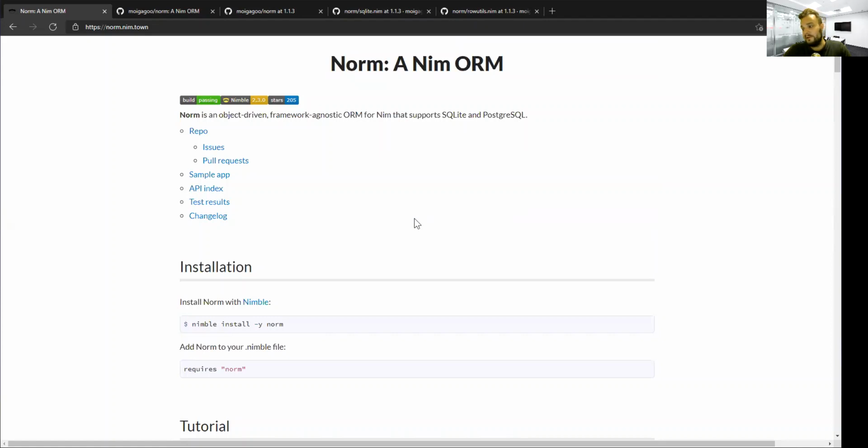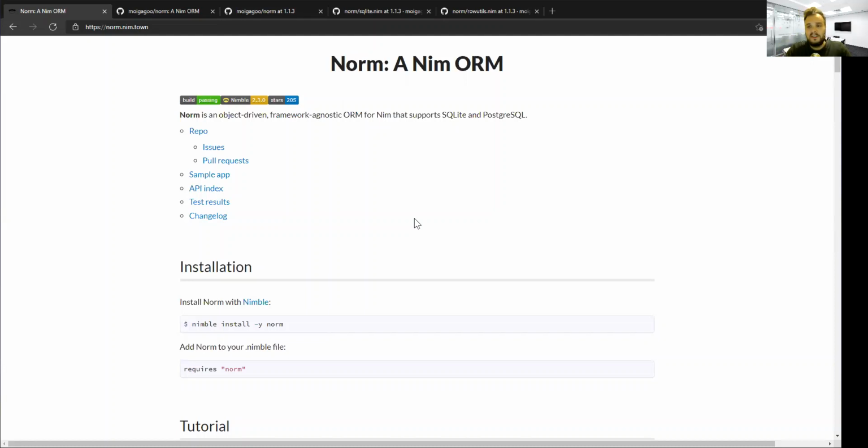So if you're a web developer, you're creating your typical REST API server, basically Norm lets you focus on your business logic and not write those SQL queries, which are basically the same for most objects and for most types.